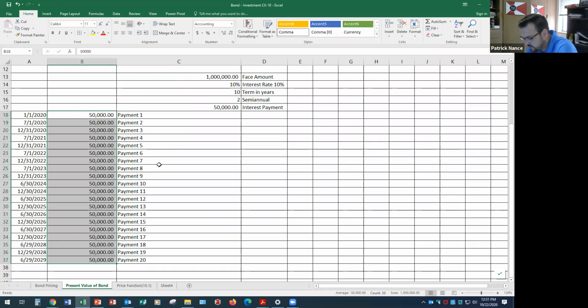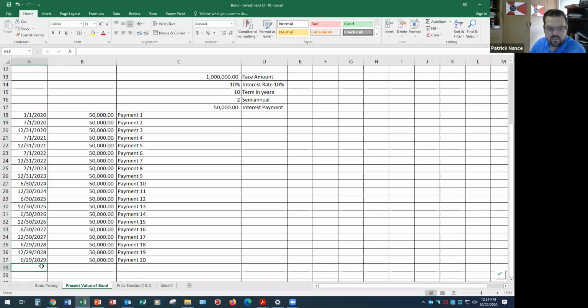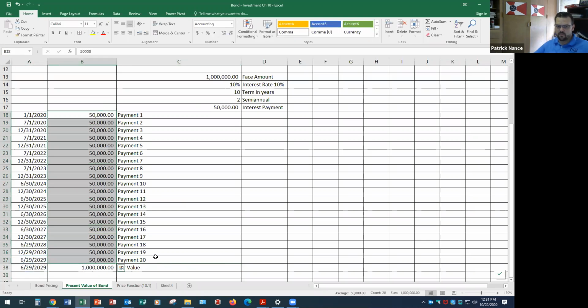Now, by the way, at the very end, it'd be the same date as that, you would then receive also the $1 million par value back. So if you think about it like a loan, it's a loan where you're paying interest only for the whole term, and at the end you're paying the principal back. That's again why the interest doesn't change, because your outstanding principal is always the same. In this case, it's always $1 million. So I'm paying $50,000 or receiving, if you're the investor or the corporation.